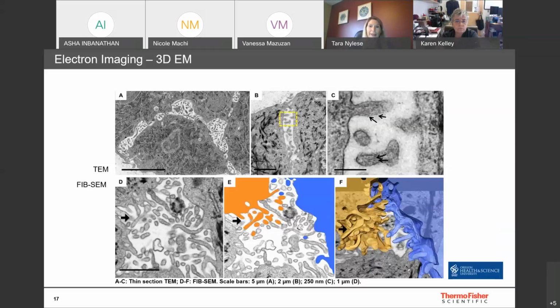But then when we incorporate a 3D view to it, such as with the FibSEM that we see here, we could actually trace all of those areas throughout deeper and deeper within the sample itself. And as mentioned in the data reconstruction capability, we can colorize each of the quote parent cells in different colors. So the orange and blue, completely random, orange and blue. But we could see that those vesicles, which appear to be separate and distinct from the parent cells, are in fact at some point in the volumetric space touching the parent cell.